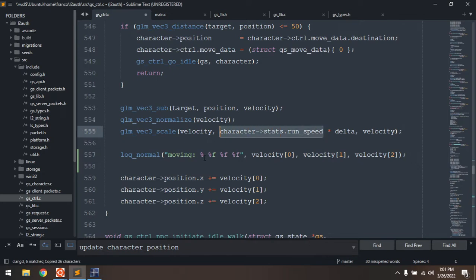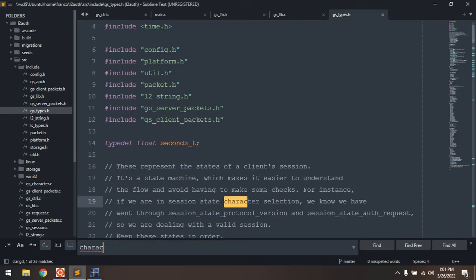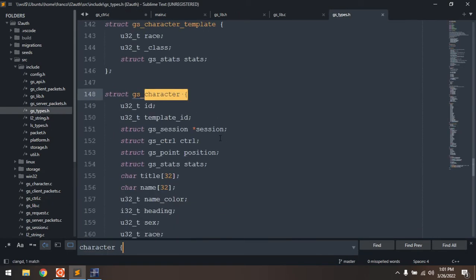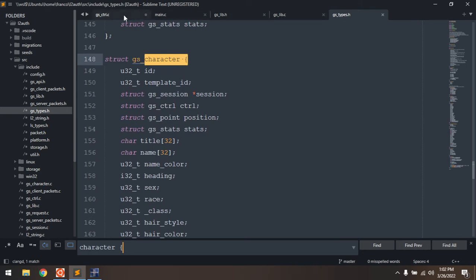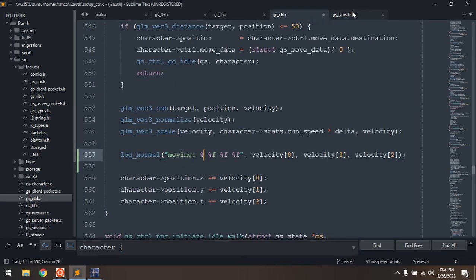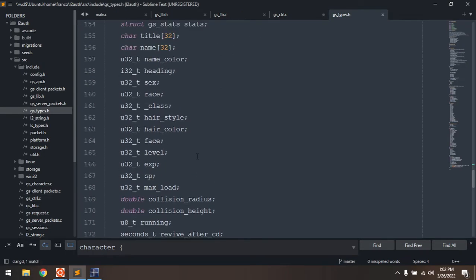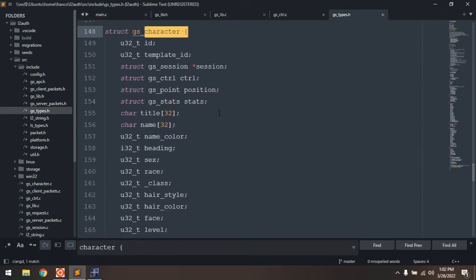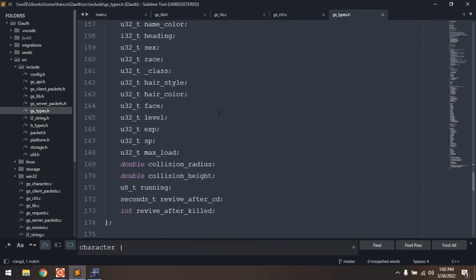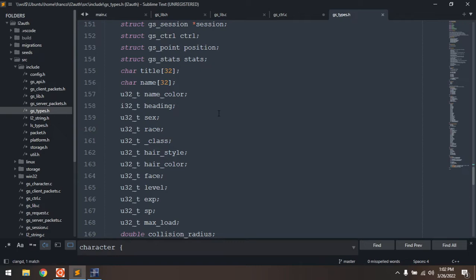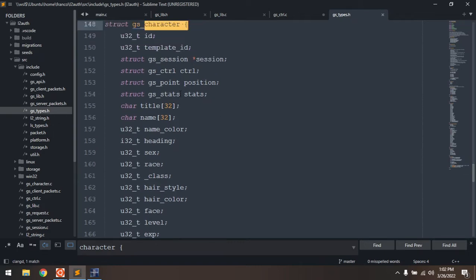I don't recall what's the type of this thing. Character, and what was that? Stats, run speed. Okay, do we have stats here? Oh, there we go. Okay.